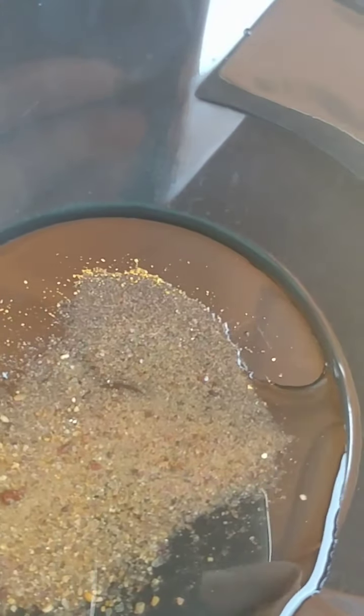Let's see how the Gold Claw does with the rest of this. After running this with the Gold Claw, that is a good amount of gold that the Gold Claw caught — it did really well. Compared to the little travel pan, I think the Gold Claw caught more gold on the second round than the travel pan did in the first. This was a $10 bag bought off eBay — Breeze Gold paydirt — and it wasn't bad, it was fun.